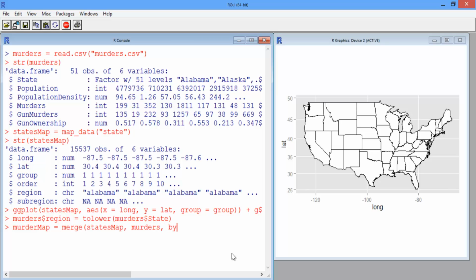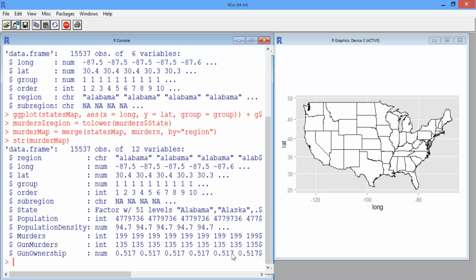Then we need to add a by argument, which just defines what variable to merge them on. In our case, it's region. Let's take a look at the data frame we just created. We have the same number of observations here that we had in the statesMap data frame, but now we have both the variables from the statesMap data frame and the variables from the murders data frame, which were matched up based on the region variable.